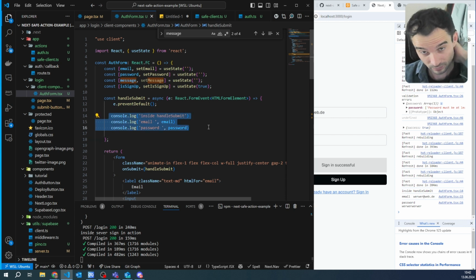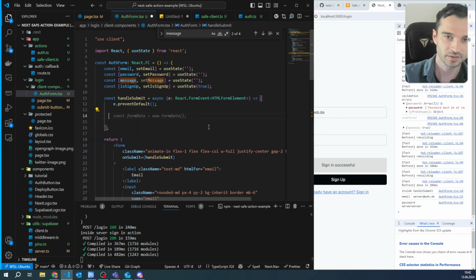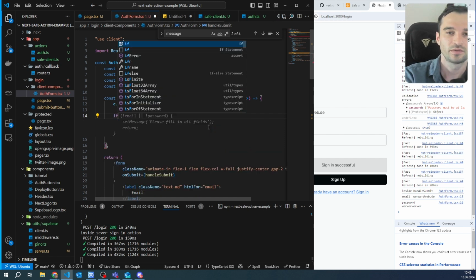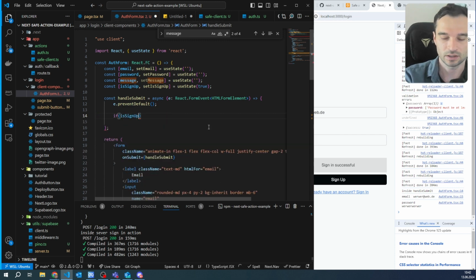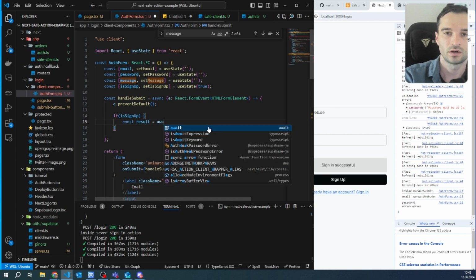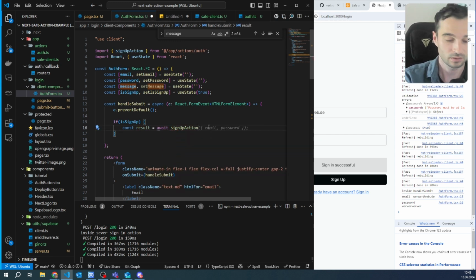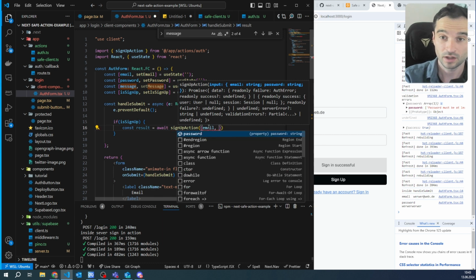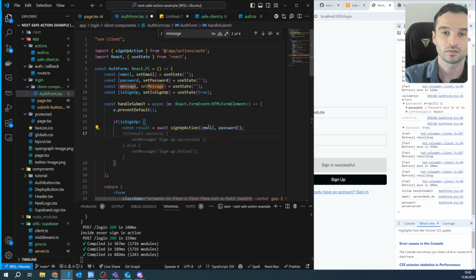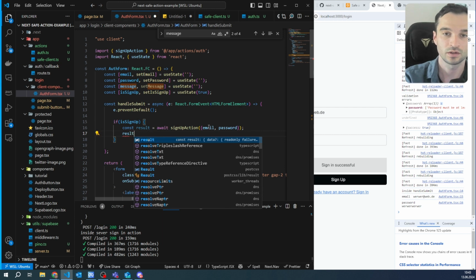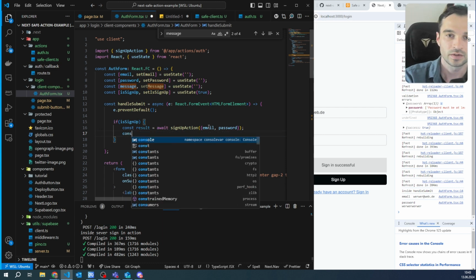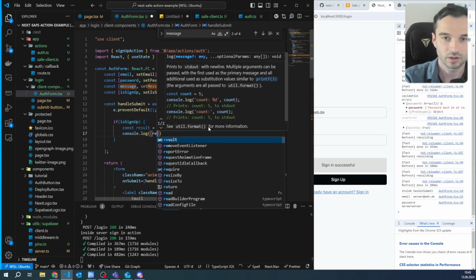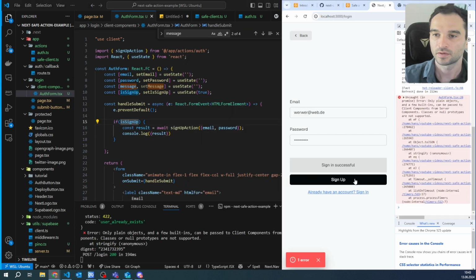So now let's start integrating the server actions, the improved ones. The first thing is let's start with sign up. So we first check if the mode is sign up, and then we call our sign up action, and here we need to pass in the email and the password. After that, let's see what we got in the result. Result, data, okay, data and validation errors. First, maybe we start with just printing out the result. So we're in sign up mode.